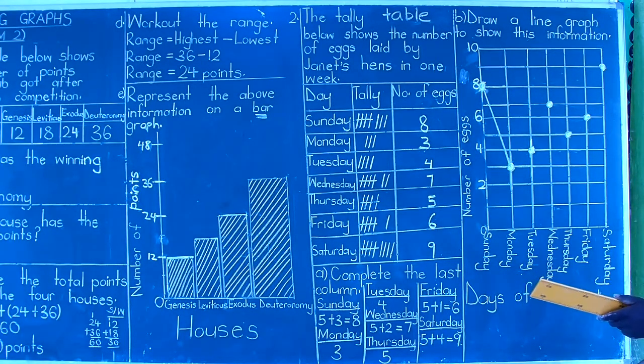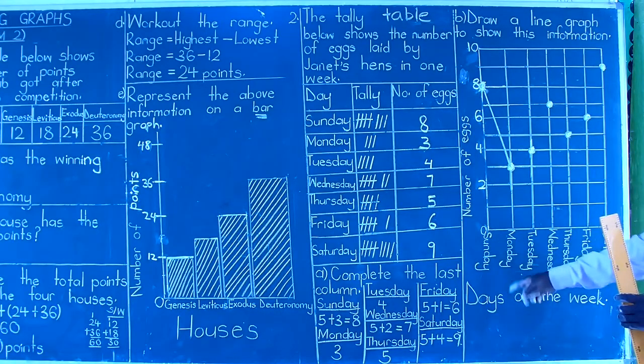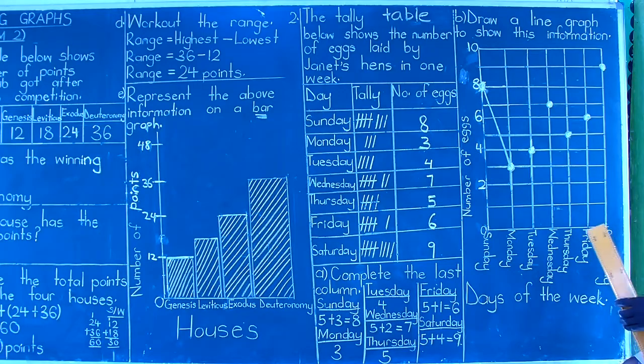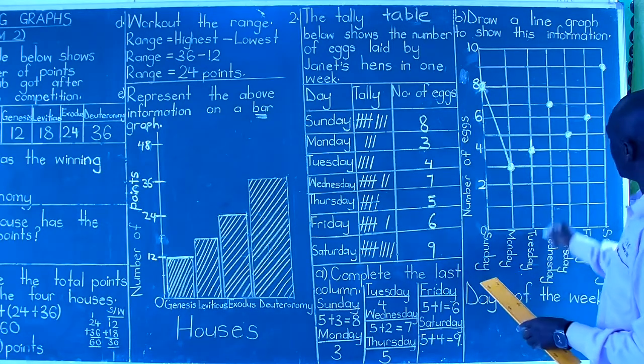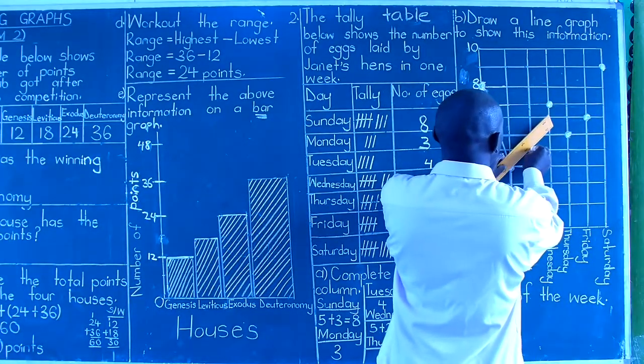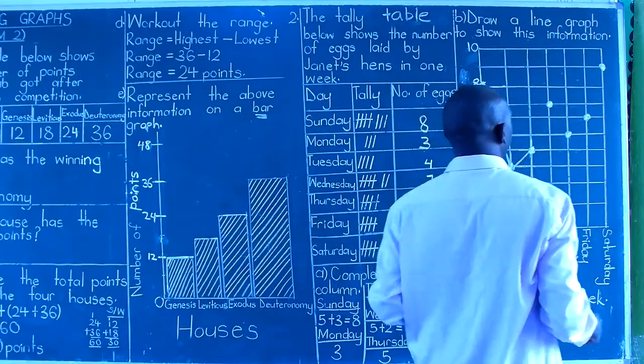If you are a poultry farmer, you must also draw that line graph to know the drop and increase in the number of eggs that are laid daily, so that you provide a remedy in case there is a drop like this one. There must be a problem. Something must have happened on Sunday, so that on Monday the eggs dropped. Like here, maybe he gave them some more food. They increased by 1 egg. They laid 1 other egg. So here they have increased.